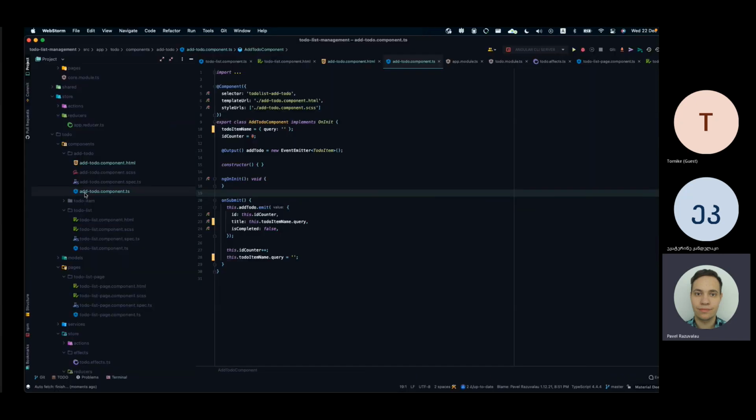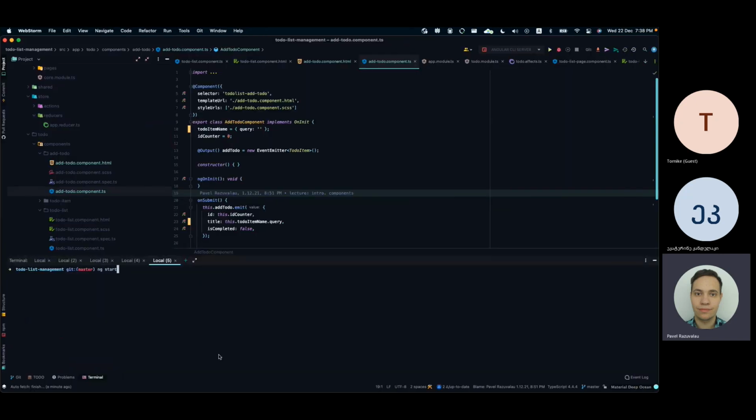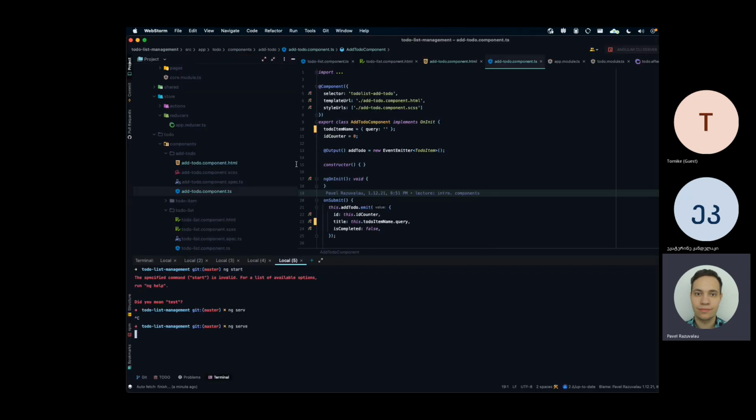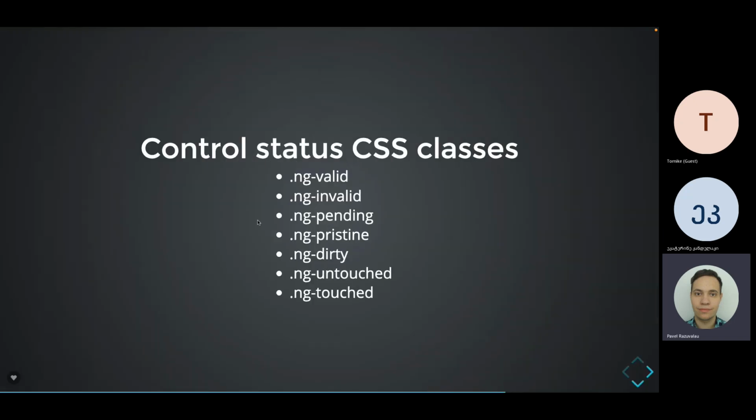So if we start our to-do list application and try to find this control that is used for adding to-dos, I remember we have one simple input field that is bound with the property of the class.